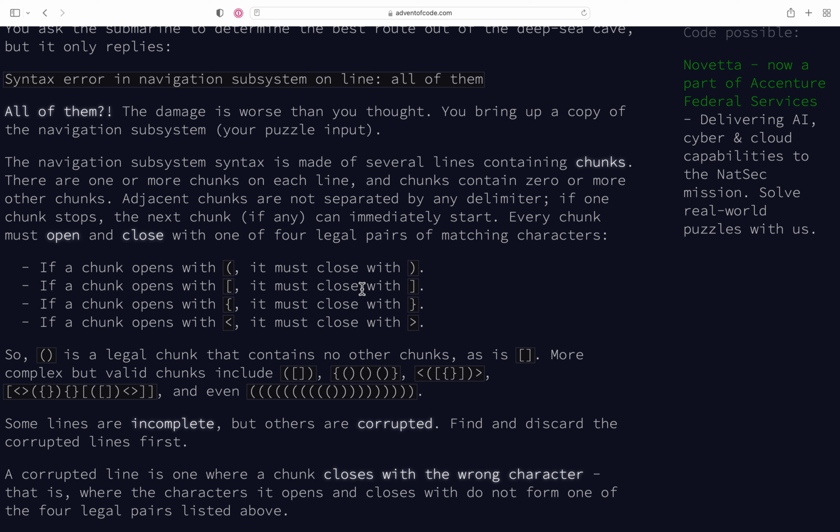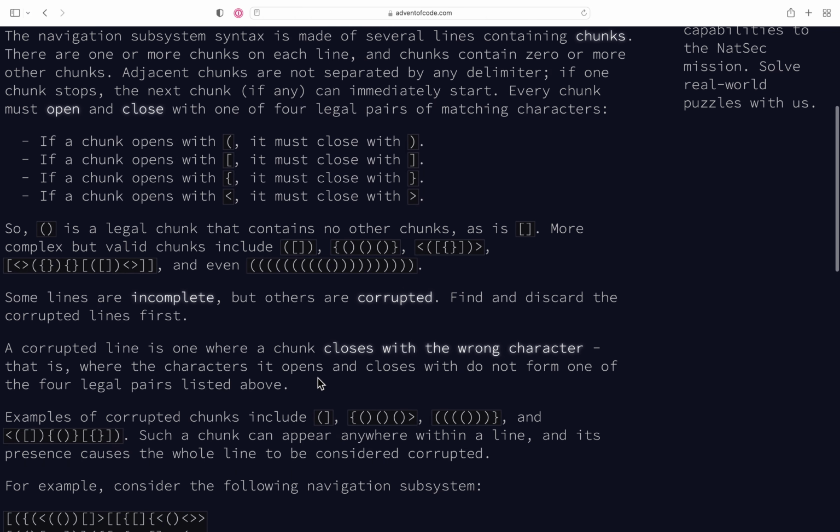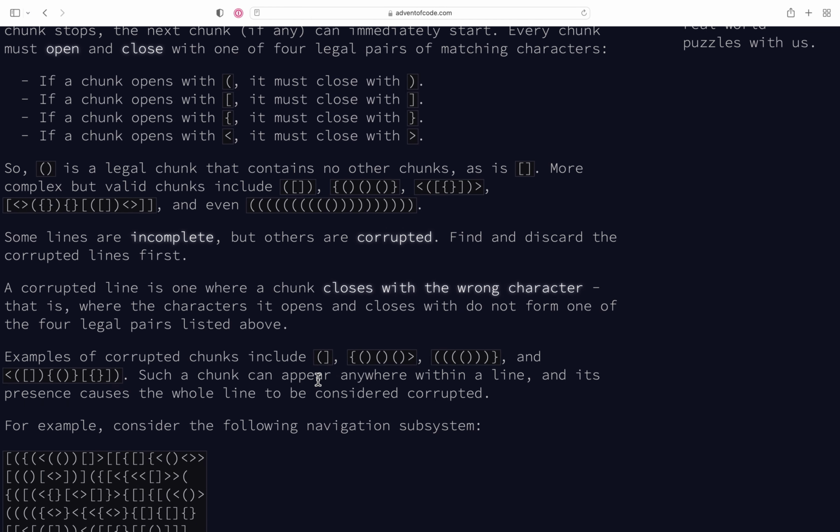If one chunk stops, the next chunk can immediately start. So chunks use braces. Okay. Alright, so basically we're going to do some bracket counting shenanigans. Okay.